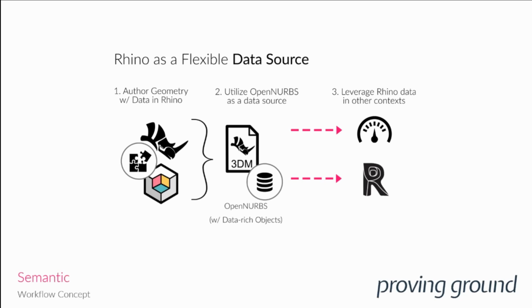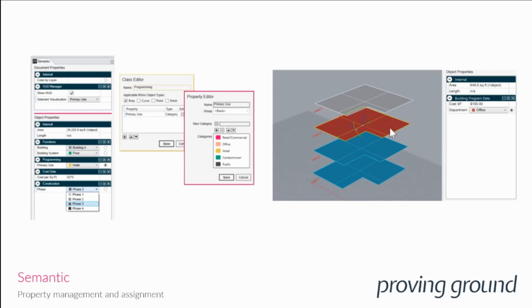Very powerful stuff. So when I look at Semantic, one of the things that we'll be doing in this workshop is building up a parameter set, a property set that can exist on top of your Rhino objects using conventional modeling interfaces and techniques. So the idea being that if you're a designer and you've created a set of surfaces, solids, blocks, and what have you, you should be able to create a property set that can bind to those objects and then be scheduled and reported from those objects. So we have a property editor and interface for this.